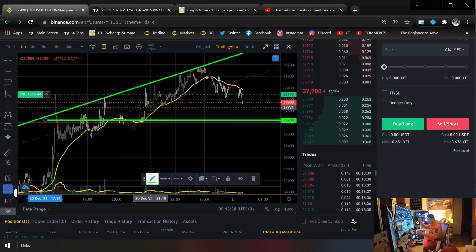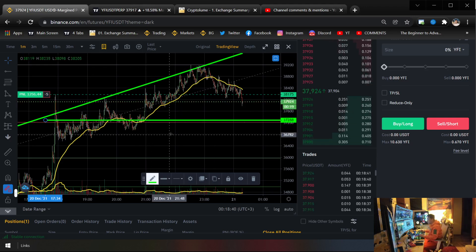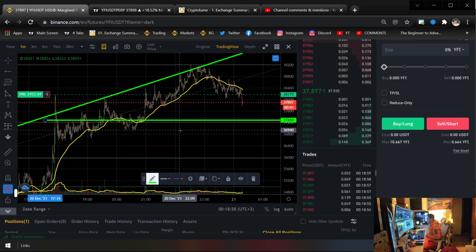Never overreact — it's going to cloud your judgment. Always try to be objective. The thing about technical analysis is that when you do TA you have to always be on top of what's going on. If you step away for 20 minutes and come back while day trading, a lot could have changed, and you're going to have to catch up with your analysis, making it harder to react if something goes the worst possible way.